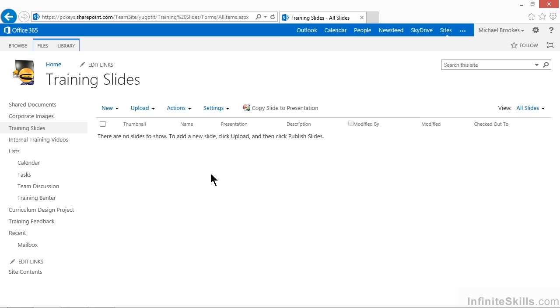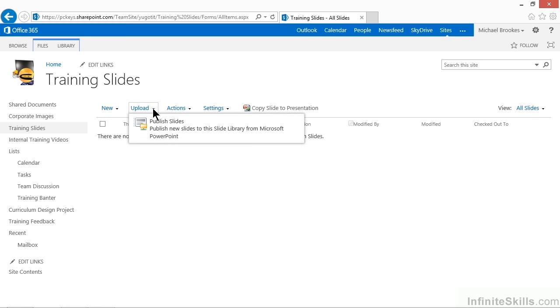So with that said, when we want to create something new, we certainly could go up to Files and upload the way that we always have. But notice that the top of the screen is a little bit different than our other libraries have been. We actually have a New and an Upload option here. From New, we can see that it only gives us the option for a new folder. If we say Upload, this is where we're actually going to upload slides.